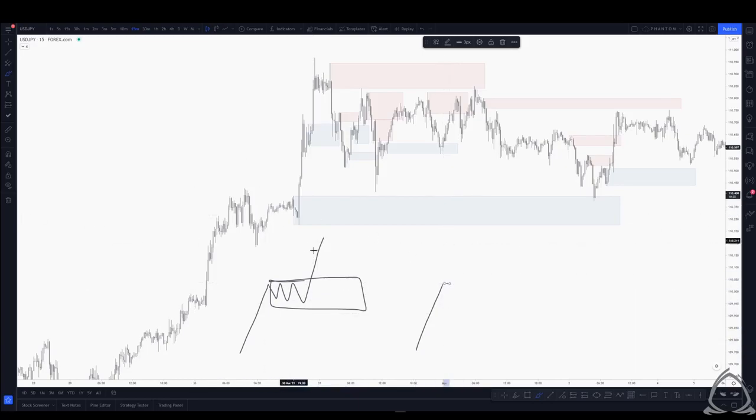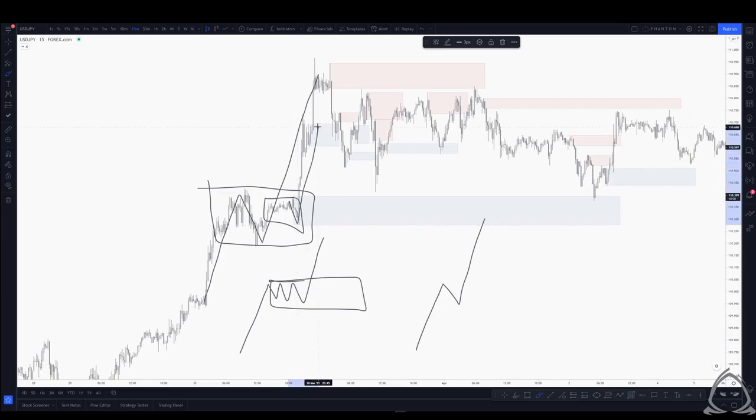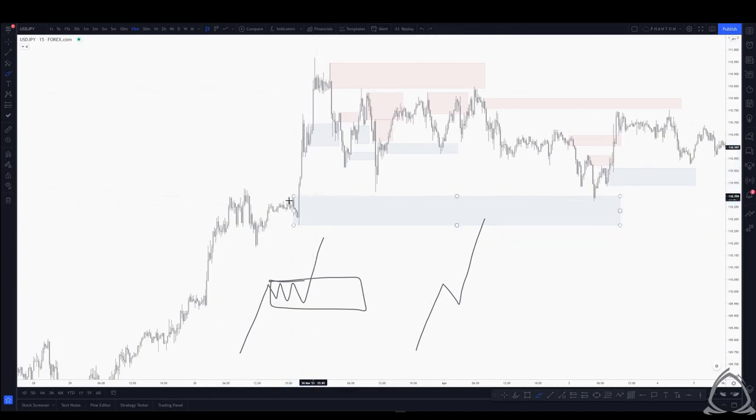Also, we had price expanding to the upside. We had price move a little bit sideways, but if we more or less disregard this information, we can see that price moves sharply to the downside and then expands to the upside. We can even see that more fractally: we have this sharp move and then an expansion, which is part of the larger range. This is the smaller range, and this is the smaller pivot within that. So either way we look at it, we have range created demand and pivot created demand. We can also see that we've come from an uptrend, we've created that range or that pivot, and we've continued to the upside. Therefore, this is a continuation model.